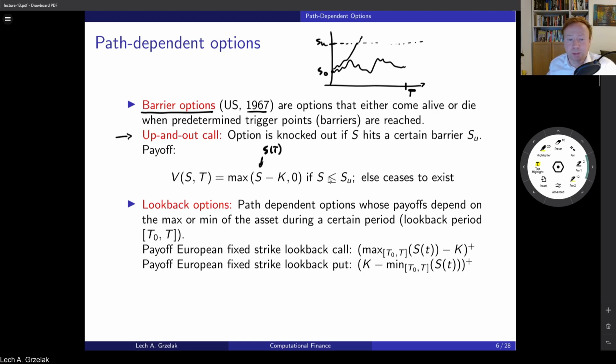But what is the most important here is that you have this payoff at the maturity, and then you have this effect of path dependence. And this is something that we haven't seen before. So you see that this digitality, whether something is 0 or 1, has been moved, as we had seen for the binary options, from the maturity to the path-wise. So we have a history of the paths.